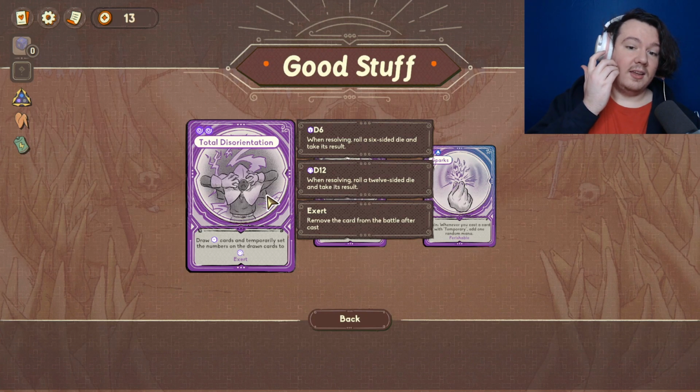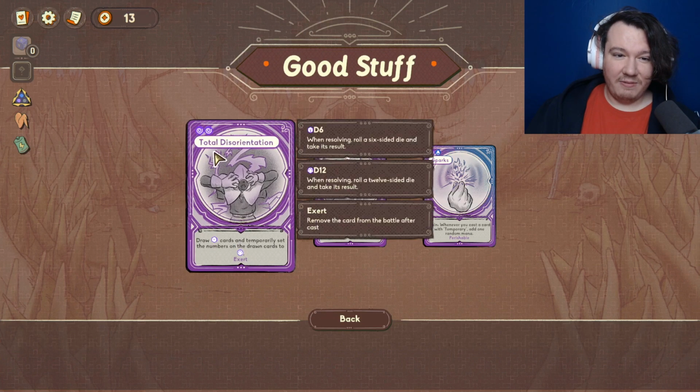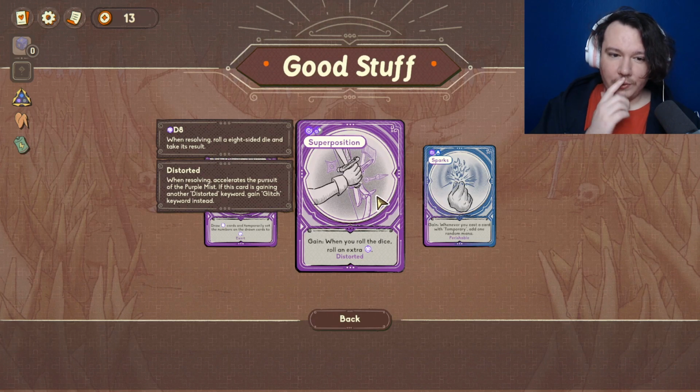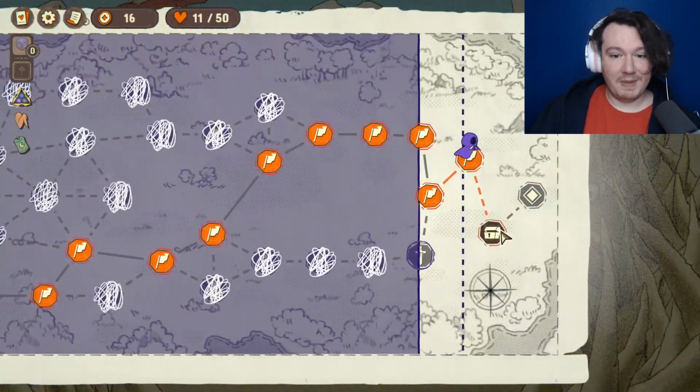Oh, right. So if it was a 4 attack or a 3 block, it would change it to whatever I rolled on the d12. Handy. Lot of mana cost, though. Superposition gain when you roll a dice, roll an extra d8 or sparks. I like this total disorientation, much like my life.